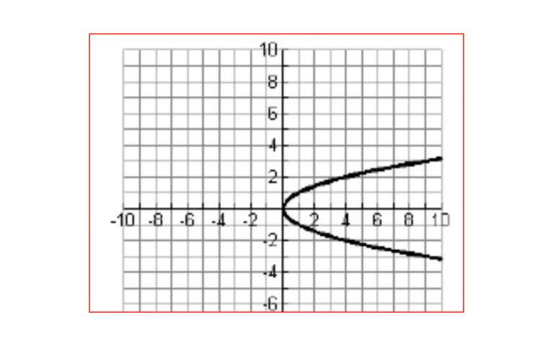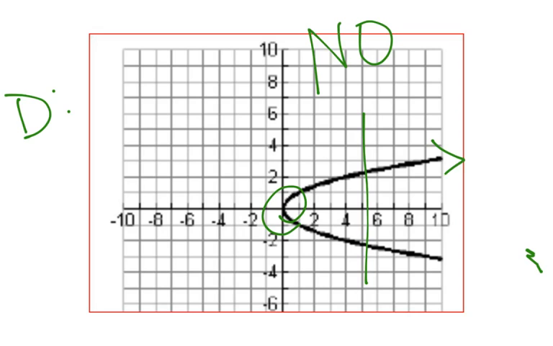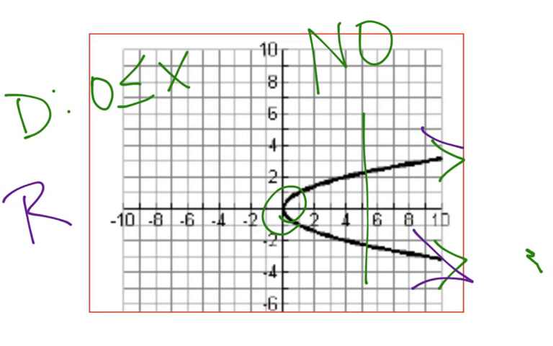We have a graph, so you're going to use your vertical line test. It hits it twice, so it fails, and so no, it's not a function. Your domain is looking at x. The smallest x we ever have was right here. And then it goes forever to the right. So 0 is less than or equal to x, and then you stop there because it keeps going. It never stops, so we don't have to put a stopping point. For your range, it goes down forever, it goes up forever, so your range is all real numbers.